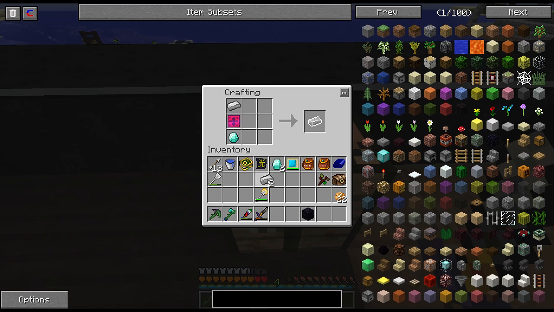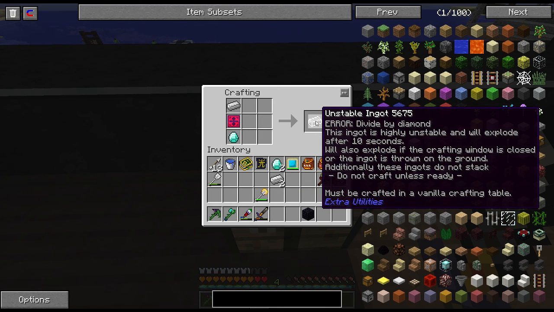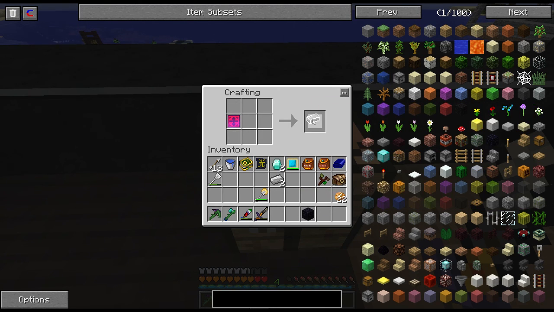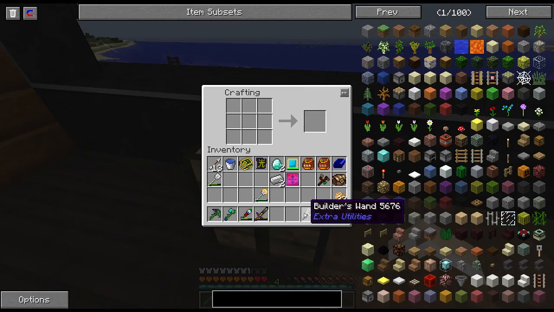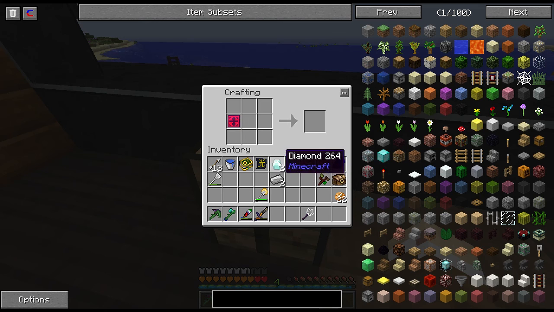I mean, honestly, this should be pretty easy. So, unstable ingot. As you can see, 6, 5, 4, 3, yeah. Got ourselves a builder's wand. Nice. So, because I'm sure you guys really want to see what happens when it explodes, I'll give you the opportunity. Here we go. I got an unstable ingot.